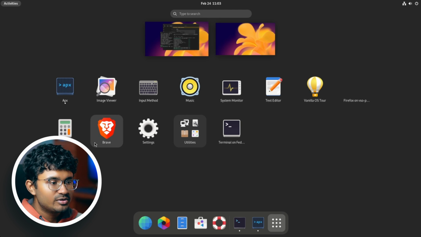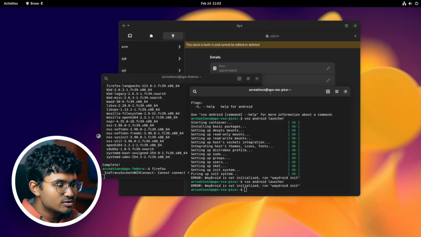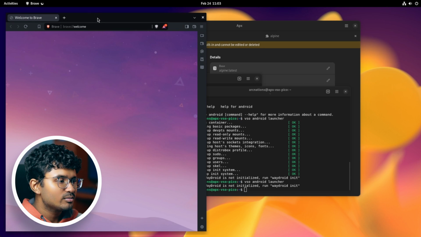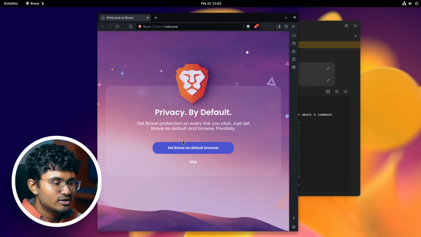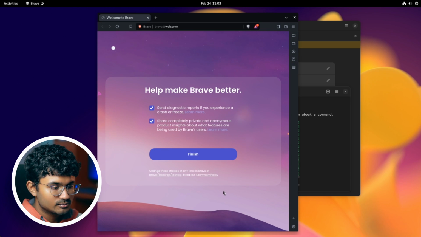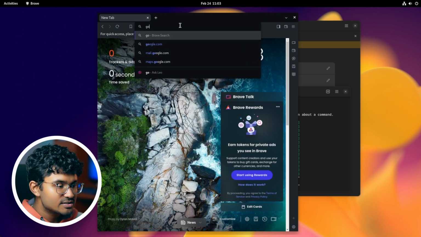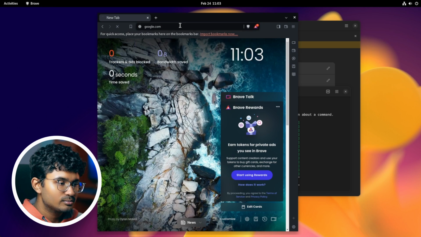I have installed Brave from the software store, so I'll just open and see if it works or not. It should be working because it is a Flatpak version of Brave. So yeah, it works. Lovely. Let's visit a website. Let's go google.com.